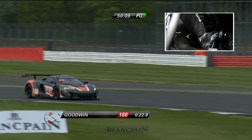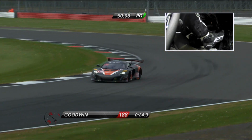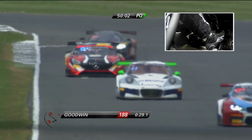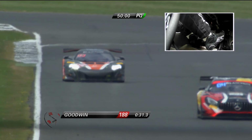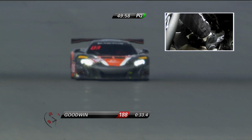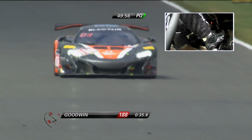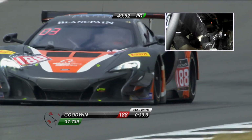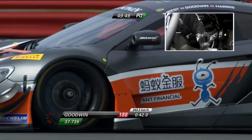There's no little bit of balanced play, just coming through the sequence of corners at Becketts through Chapel now onto the straight. One might surmise, with traction control and other driver aids, that the need for that kind of throttle modulation from pre-traction control days is pretty much gone. Yeah, true enough.